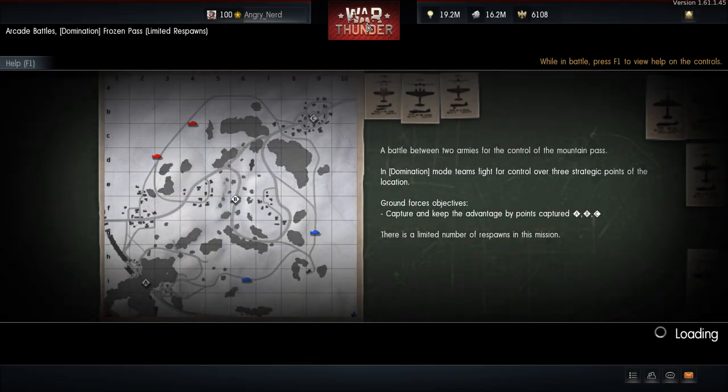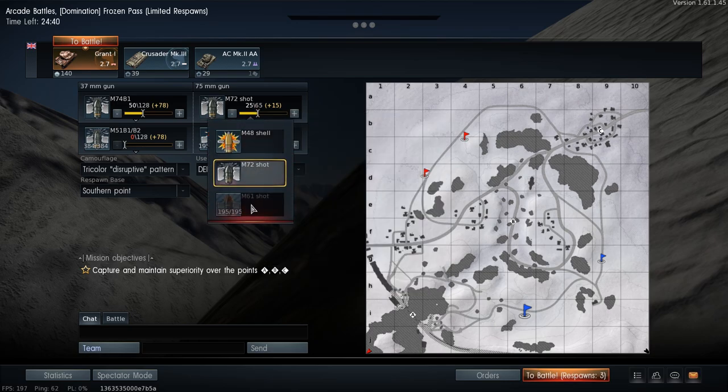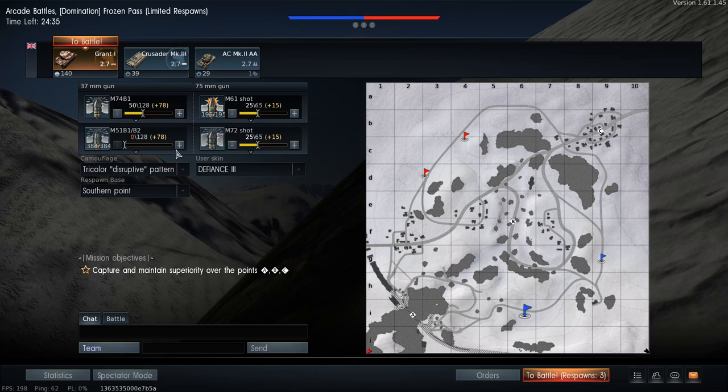Okay, looks like we picked up Frozen Pass, and we are on the southeastern side of the map. Got 3 cap points. I think I'm gonna select this southernmost cap point. Let me switch this ammo. I want the one with the HE filler to be my default. That way I won't have to fire around at the beginning of the match.